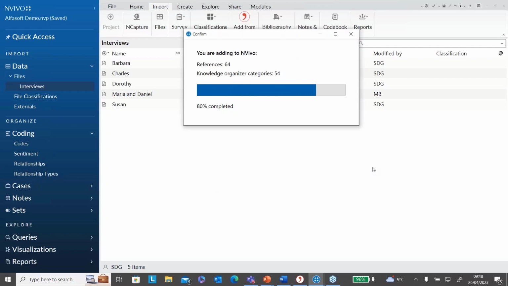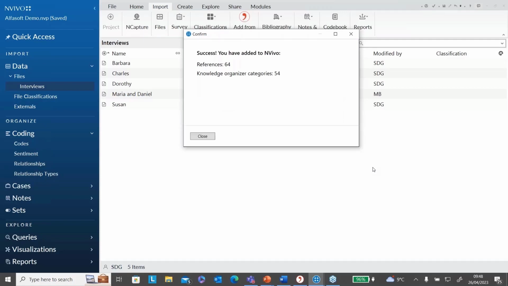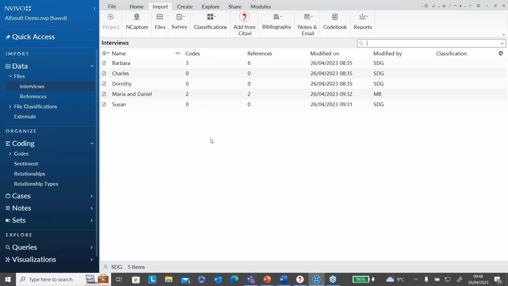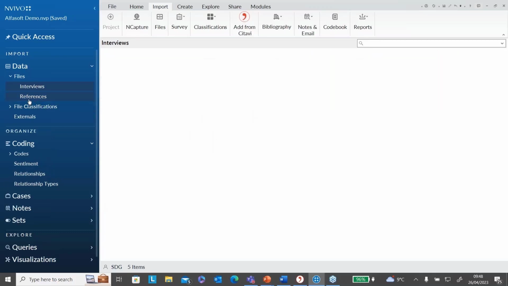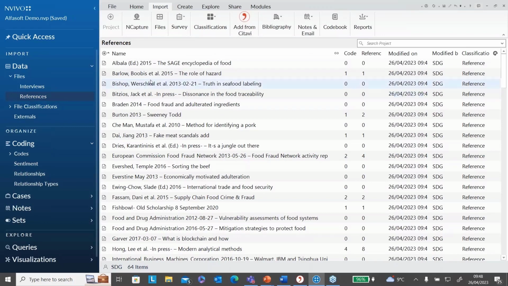Right, so I am bringing it in, and just to say, from Citavi I was using the desktop version of Citavi, but with a cloud project. So obviously this just works with cloud projects, but I could also have done the same thing with Citavi Web, which, because it's a web application, is in the cloud as well. So I'll just wait for this to complete. Right, so it's completed. It gives me a summary, and now it will pop up. So you can see here that it's created a folder for the references, and here are the references all here.